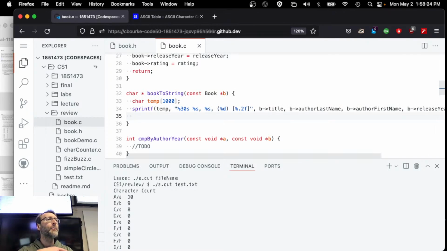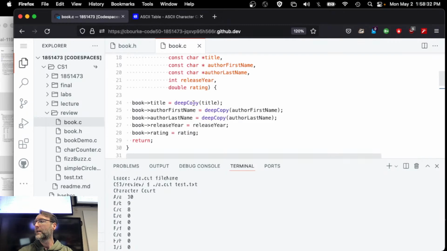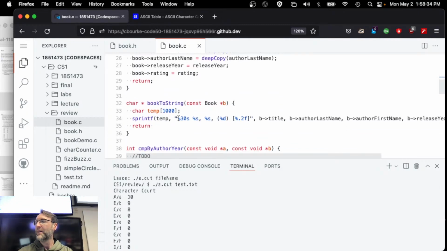Then you can copy that value into a dynamically allocated string and return that. But remember, we have a deep string copy. We can just simply go ahead and return whatever that returns from temp. Cool? Is there going to be a memory leak here? At least in this function only. No, why? This is statically allocated. What happens when you return from the function call? The stack frame gets destroyed. 1,000 bytes isn't going to break the bank.